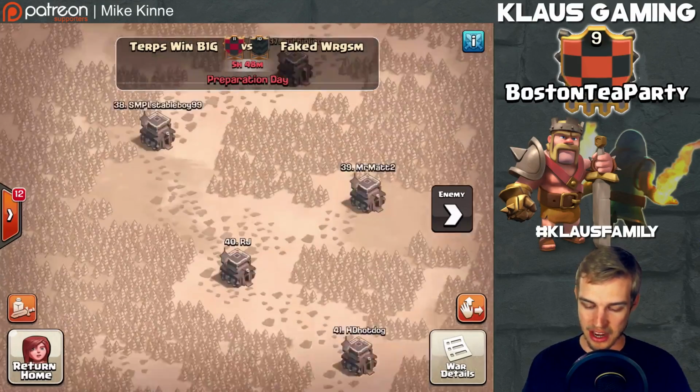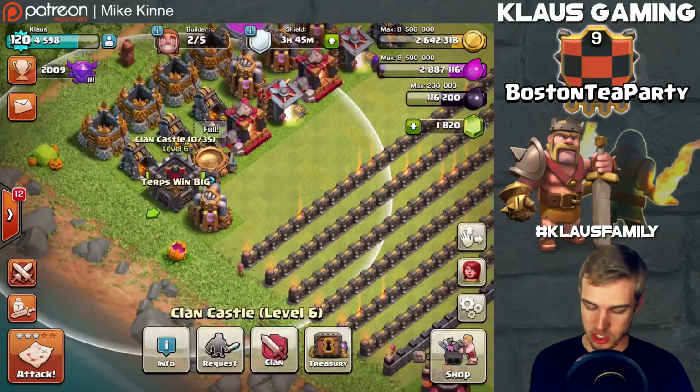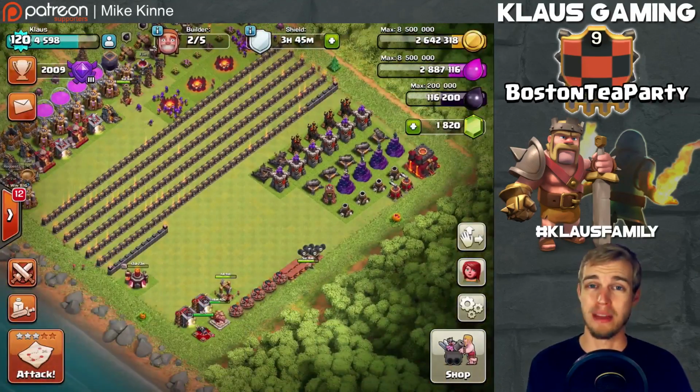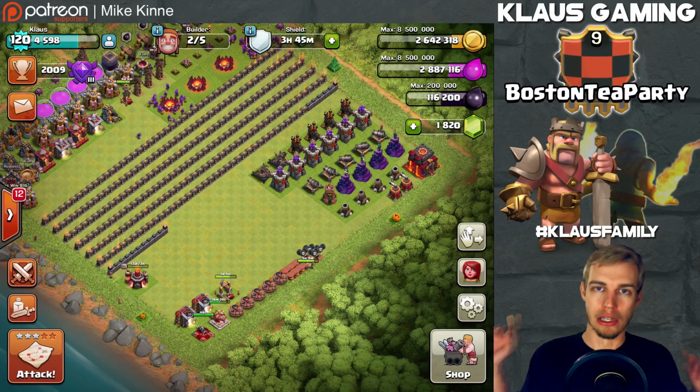We got Knights of Zion coming in with Terps Win Big to do a kind of like a UWA clan scrimmage war against a random clan, and we got matched up against Fake Wargasm, which is pretty impressive, and it's going to be an awesome war recap, so we're looking forward to that.